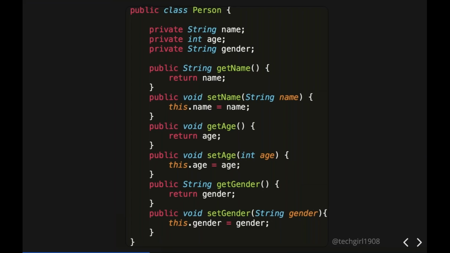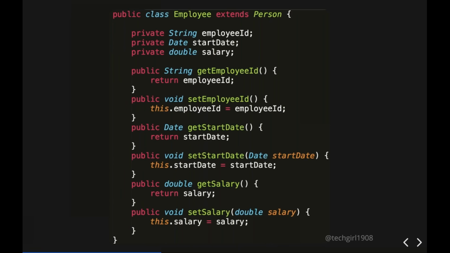So let's go back to our person class. If we look at this class, it's fine. It has a name, an age, a gender, and it represents pretty much any person, right? So this is a nice common class. But we have cases where we have a more specific type of person, where this is still true, but there's additional information that that person needs. For example, let's look at an employee, where an employee is also a person.